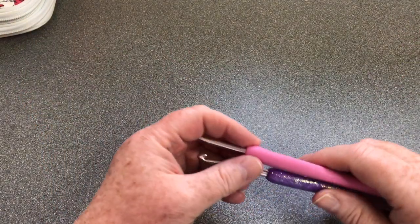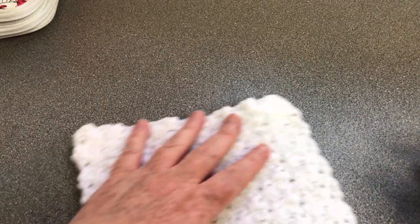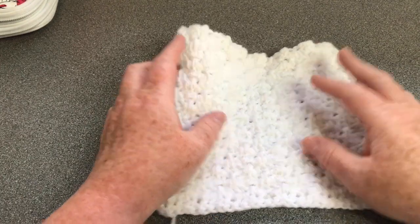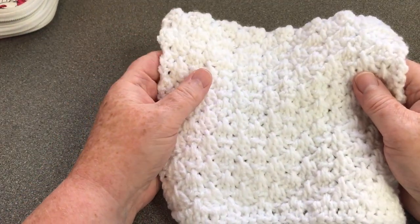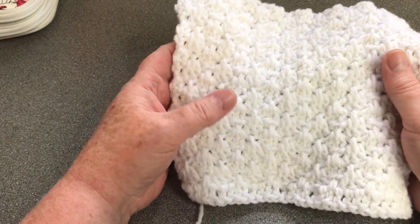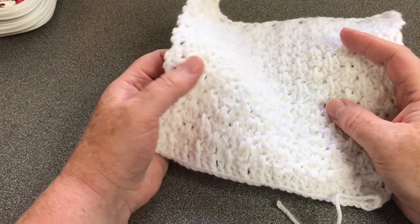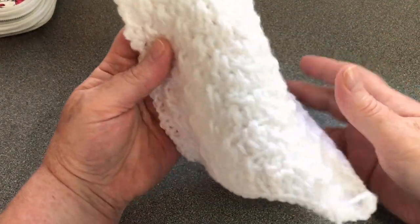For this blanket I did 10 rows before changing colour, and 10 rows gave me a nice bit left over from a 50 gram ball. Unless you crochet much more loosely than I do, you'll have a nice little bit left over but you will really need about 50 grams. I did a couple of swatches to show what it's like in one colour because when I first started I loved it in lemon and considered keeping it all one colour. That particular lemon yarn was a King Cole - a new one I think - and it was really lovely, soft and drapey.